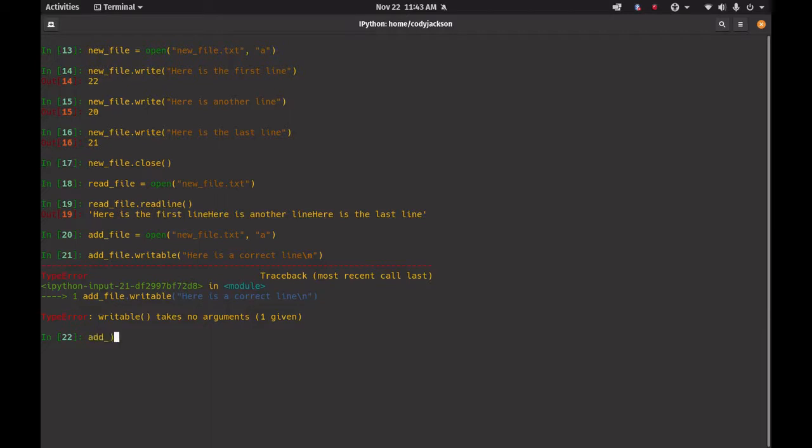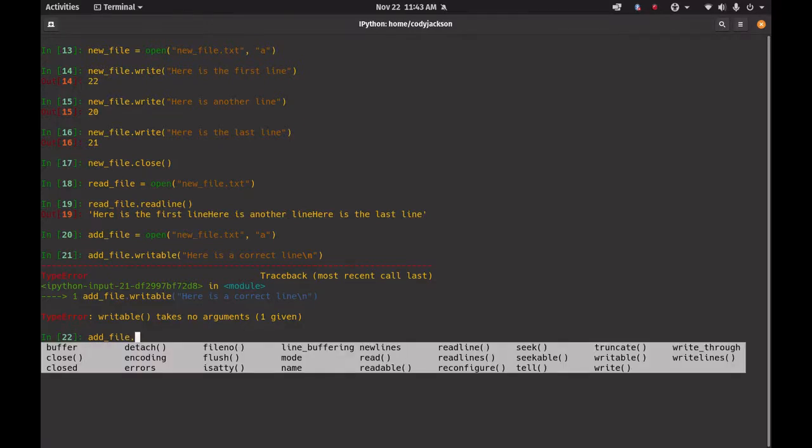So if I want to access a new file called add file, and I put a dot, and then I can look through here and use a tab, and that will show me all of the items that are available to be used for this particular function call. So add file, it knows as a file. We've already opened it up in line 20, and then it's giving me everything that can be used for file operations. You have different methods in here like flush, read, things like that.